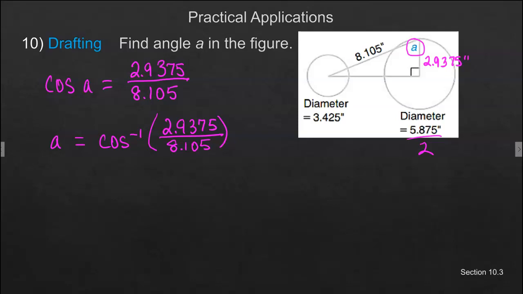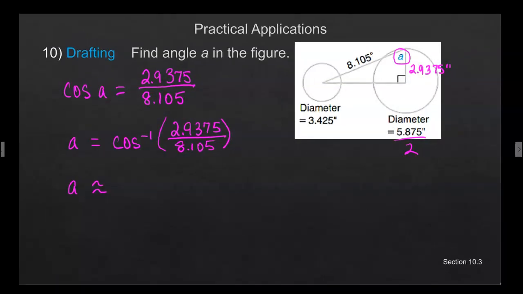Now I went ahead and wrote out the radius just like it was when I divided by 2, which had more digits. The original numbers given were all 4 significant digits, so that means we're going to round our angle to the hundredths place because of the fact that we had 4 significant digits. So 68.75 degrees for that angle measure.